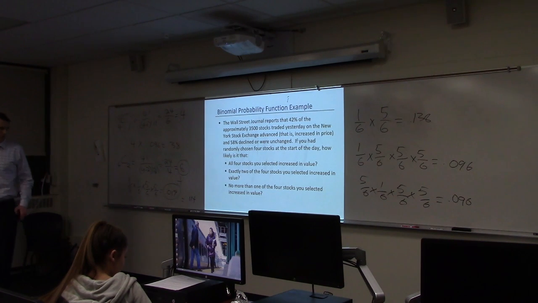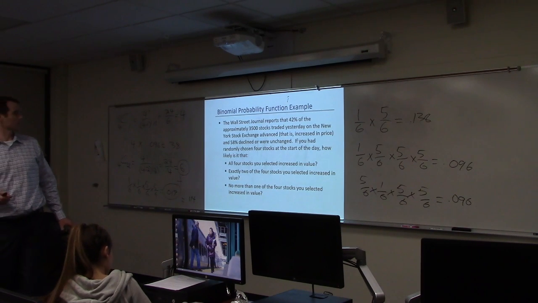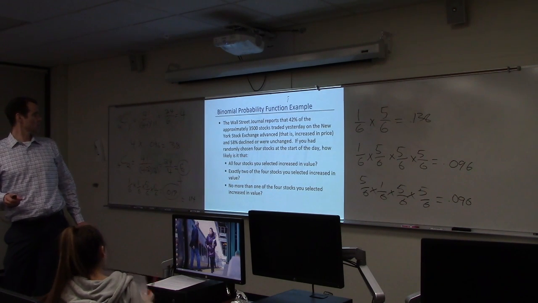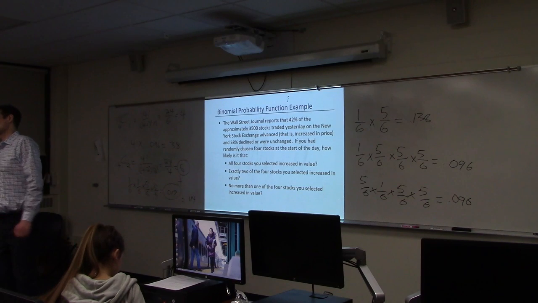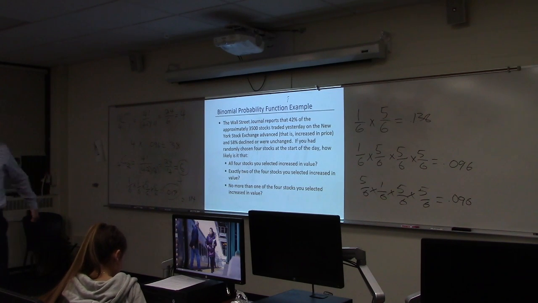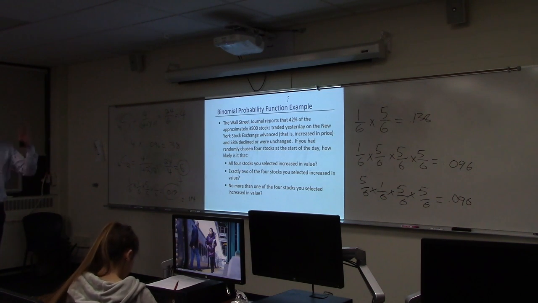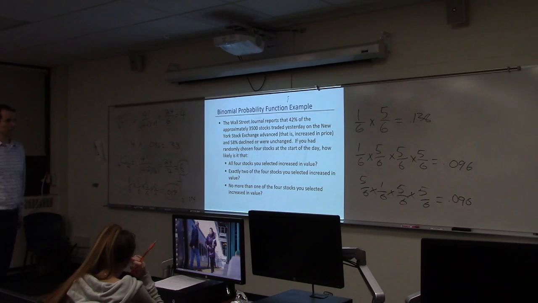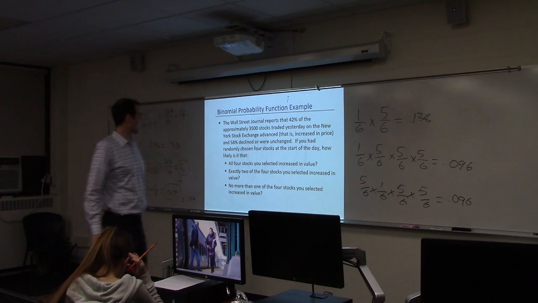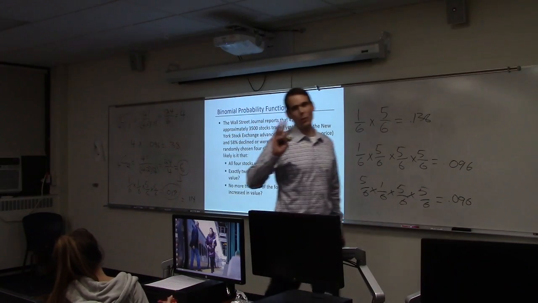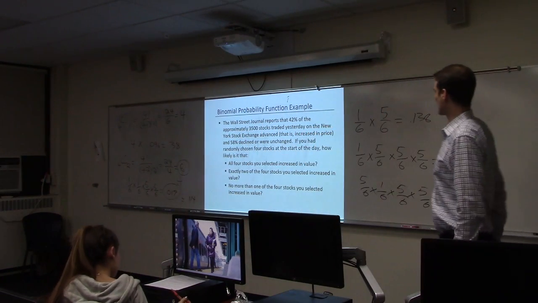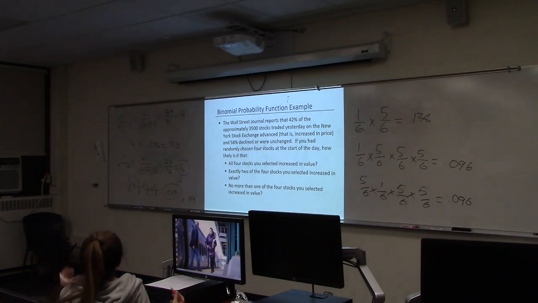The Wall Street Journal reports that 42% of approximately 3,500 stocks traded yesterday on the New York Stock Exchange advanced, that is, increased in price. So 42% of stocks went up. If you had randomly chosen 4 stocks at the start of the day, how likely is it that all 4 stocks that you had chosen would increase in value?